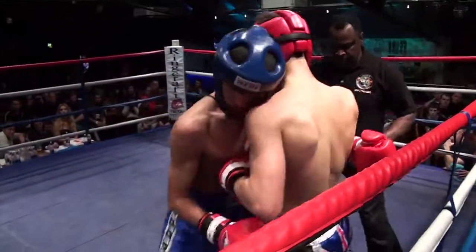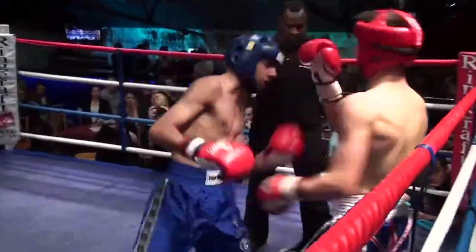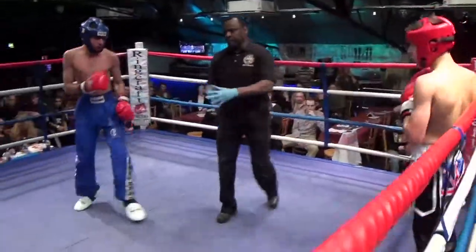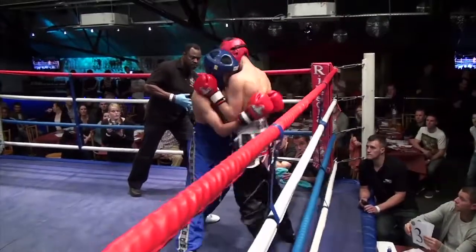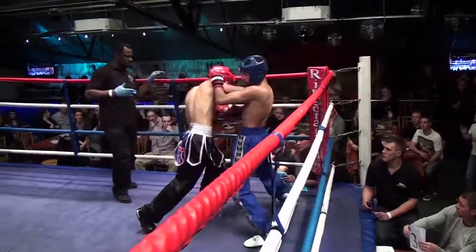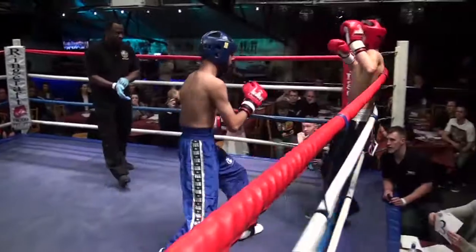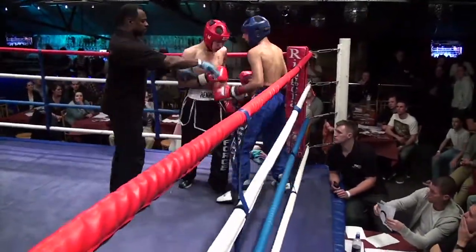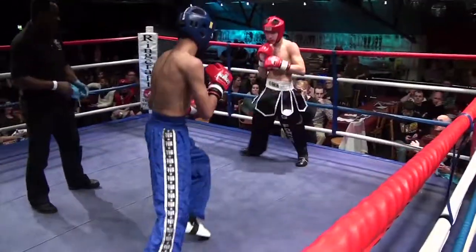And Malik too close to do any decent work here. And Hennon looking to try and push him away. Away they go again. And Malik coming in, doing the right thing, trying to hassle his man, but too close to do his own work. And turned by Hennon and takes a right hand. And the roundhouse as Malik comes in. And a knee there from Malik. Not seen, I don't think it was intentional, just too close for the roundhouse he attempted.